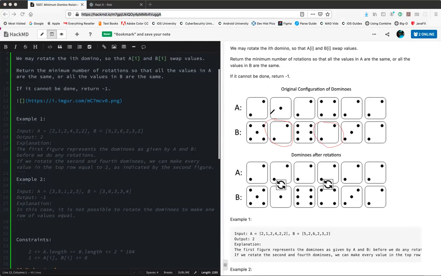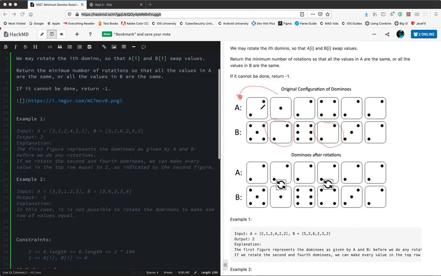But some of the tricky parts are, what if this domino is first? If you assume that your first domino and your i, in this case for your loop, is going to be 1 going all the way through, you're going to be sorely mistaken.